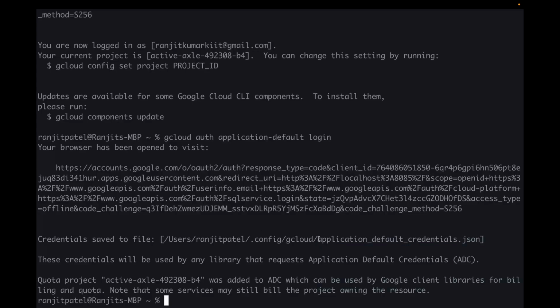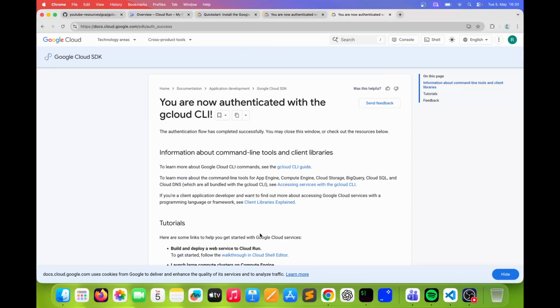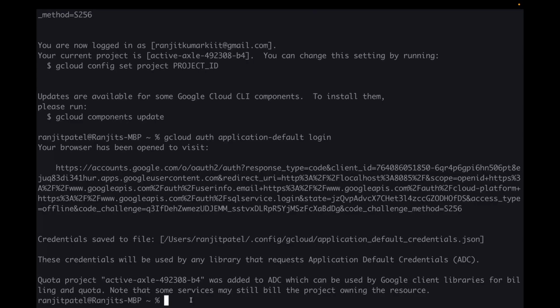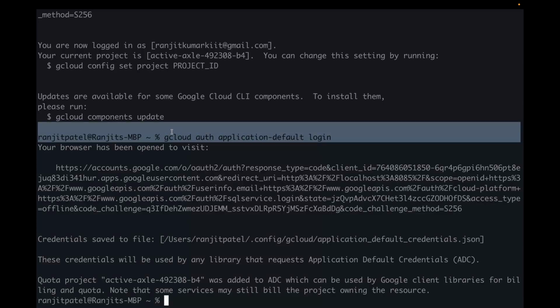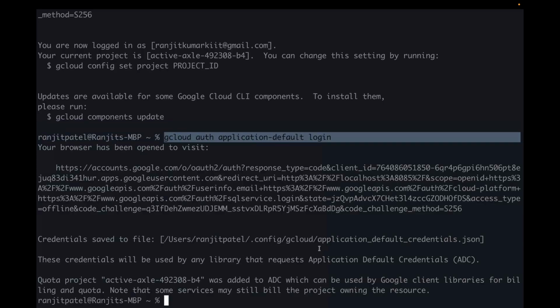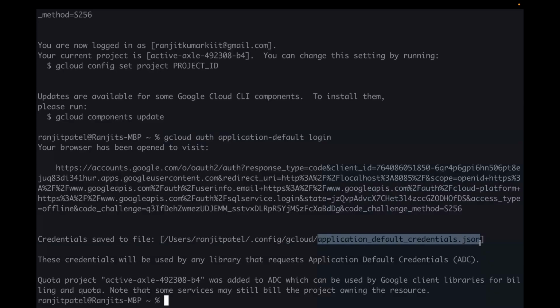So you should not be copying it or sharing it with anybody. It will be authenticated for some period, maybe a few days, and you need to re-authenticate after like 2, 3 or 5 days. I don't know exactly how many days this token is valid, but once the token is invalid, you won't be able to access your resources from gcloud. You need to re-authenticate, like you have to execute this process again in order to generate a fresh token. But for now, for a few days, this will be valid, and for our demo purpose this is good enough.